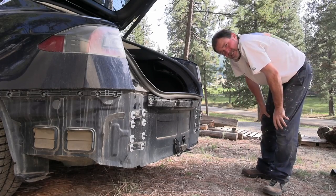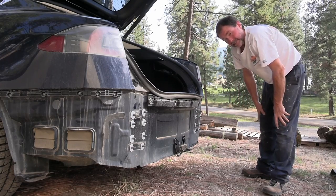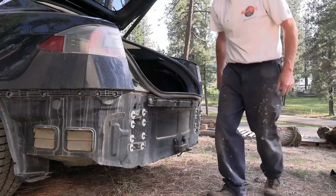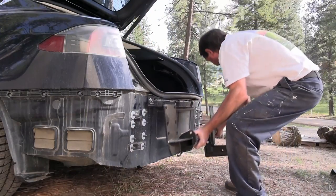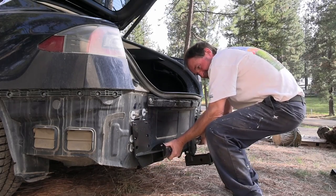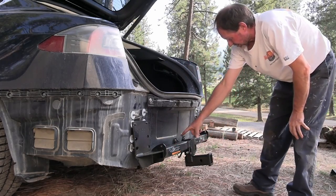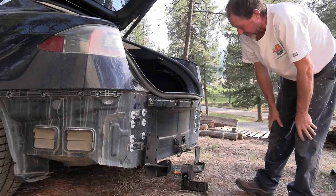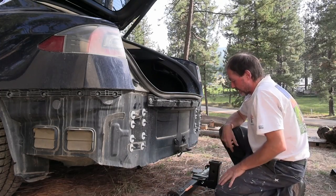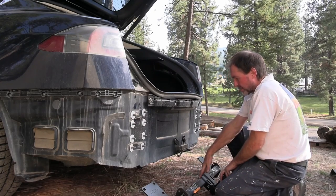Sure enough, I'm a white washer and plastic washer short — that kind of sucks, but what do you do? I gotta find another one. This sensor is definitely in the way. I was trying to see if I could get away with leaving it there but it's right where it needs to go, and I think it'll need to be moved up here on top of the hitch.